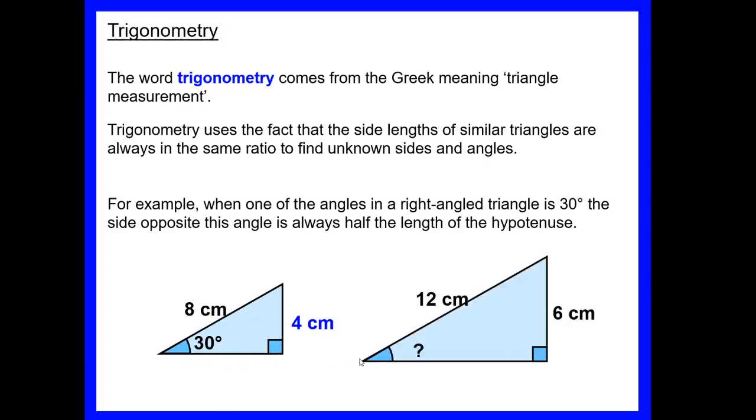If I have another right-angled triangle here, a slightly larger one, I can see the hypotenuse here is 12. I can see that the side opposite the angle, opposite meaning on the other side of the triangle, is 6. Now 6 is half of 12, so therefore this angle must be 30 degrees. That's what we're going to look at over these next couple of lessons: if we're told a side and an angle, can we find the lengths of other sides? And if we're told the side lengths, can we find other angles in our triangle? Today we're going to start by doing this one, where we're going to find some side lengths.